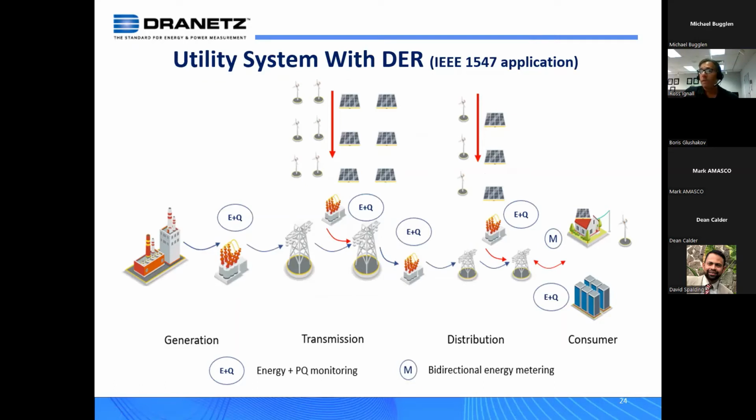And you can see here's another example of more of an IEEE 1547 application. And this is a depiction of a fairly modern utility grid. Well, in the past, forget about the wind, forget about the solar, power was generated and got rippled down to the consumer, whether it be an industrial consumer or a residential consumer. But the point is, they were really only concerned about consumption. Okay, how much power flows through the system? Well, with the advent of DERs, again, distributed energy resources, you have power production either owned by the utility or owned by third parties that can be injected in different locations, from even the high voltage system to the medium voltage system down to the low voltage system as you get closer to the consumers of electricity.